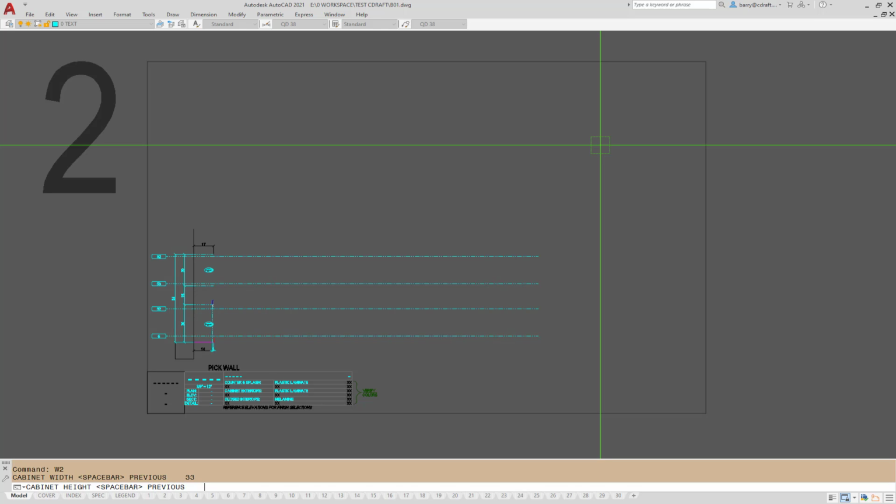cabinet height I already put in with the finished end command. Number of shelves, let's do 6, just because we can. Number of cabinets, 3. We're going to build from the left to the right, so spacebar through the switch option. And we're going to auto insert, so spacebar again. And there's our 3 cabinets with our too many shelves.